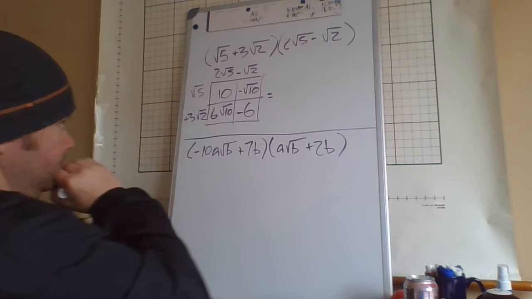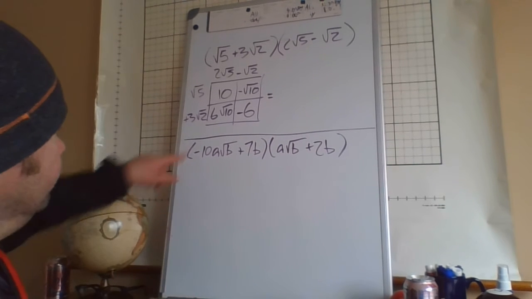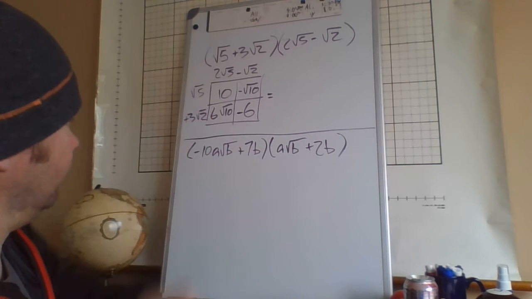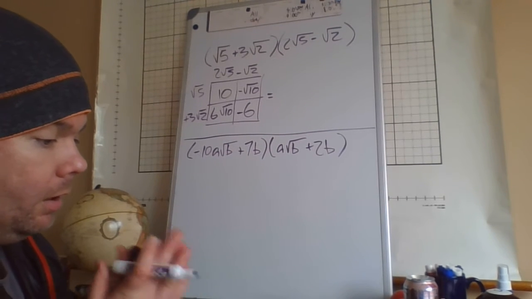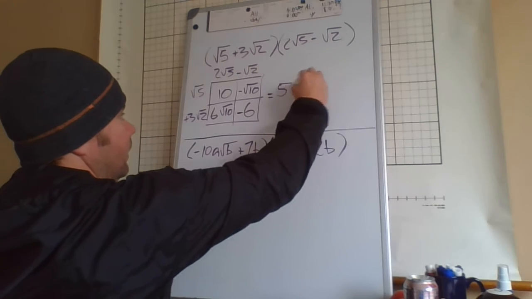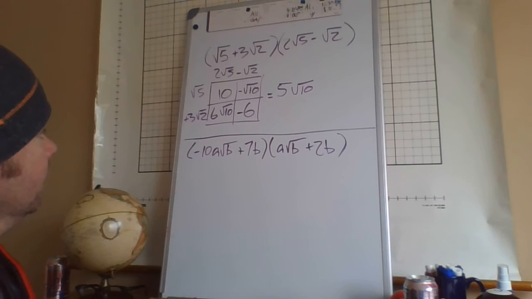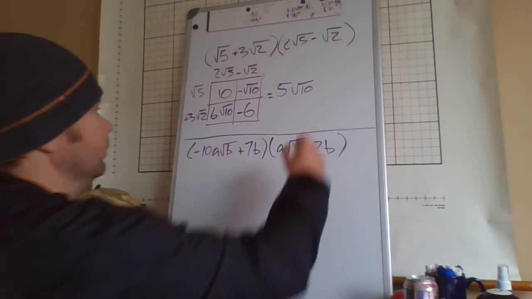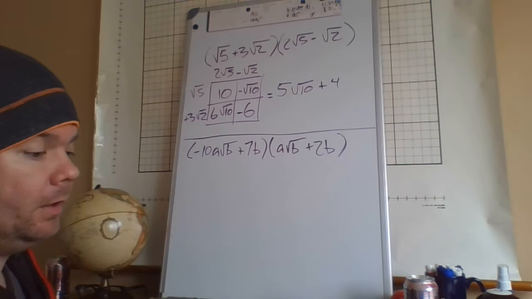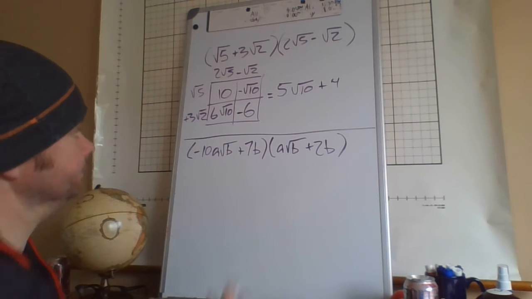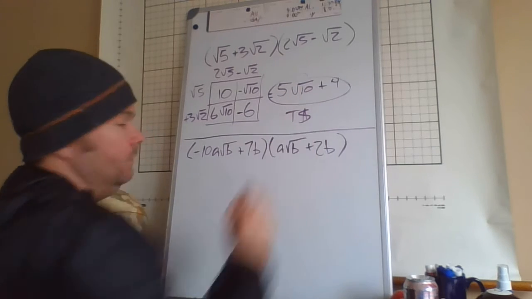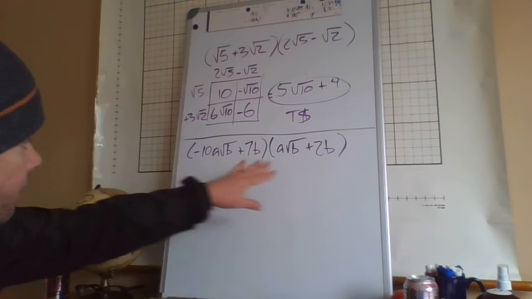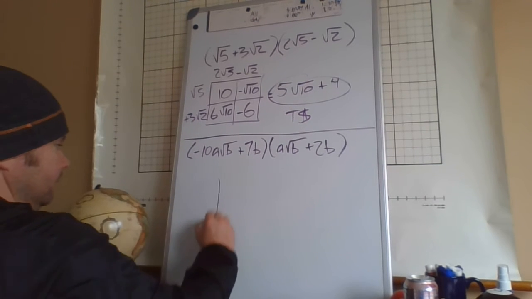All right. Put all this together, combine things that can be combined. I've got 6 times the square root of 10 and negative 1 times the square root of 10. If I combine those, I'm going to get 5 times the square root of 10. And then in these other two boxes, that's just 10 plus negative 6, which is just 4. And I think that looks good. Circle it. Seal of approval. Okay, so we'll go to the next one, but it's going to work exactly the same as the one we just did.